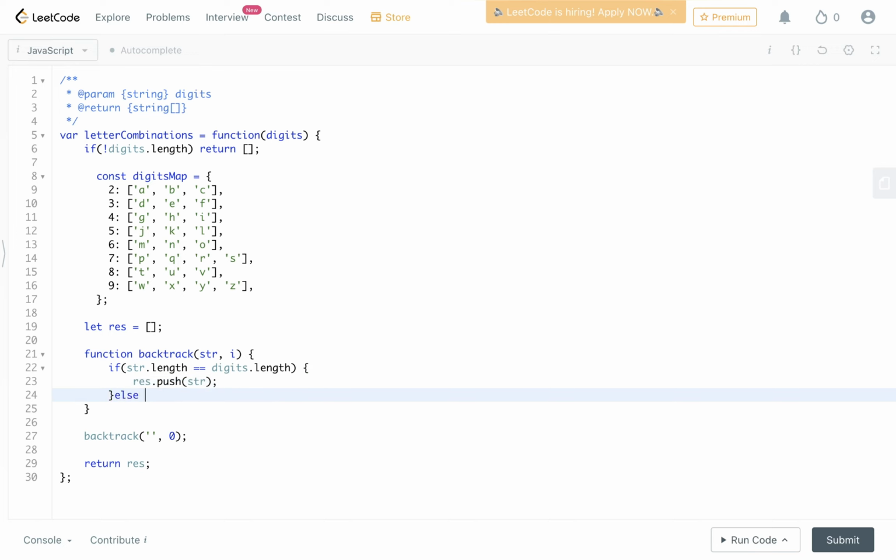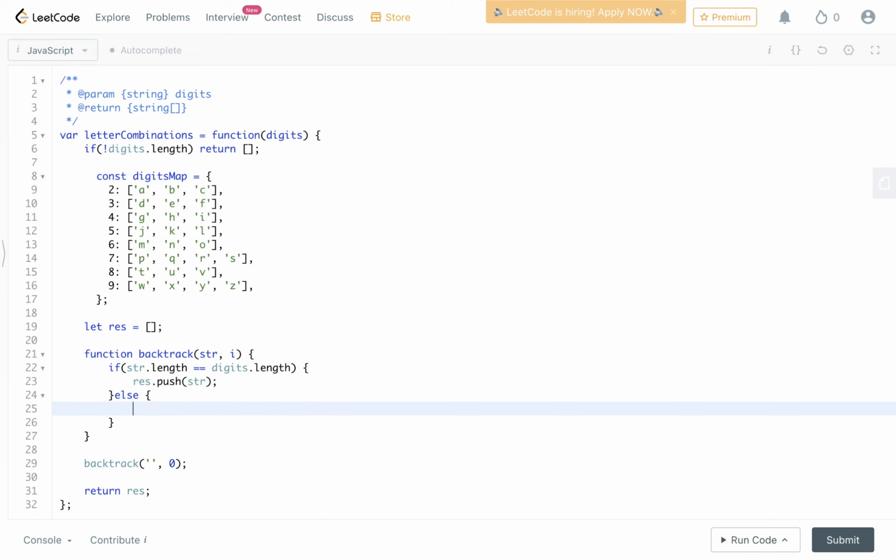Else, if that is not the case, we need to get all the possible letters of digits at i. So for that we'll write a for loop. So let char of our mapping, digits map pointing to digits at i.